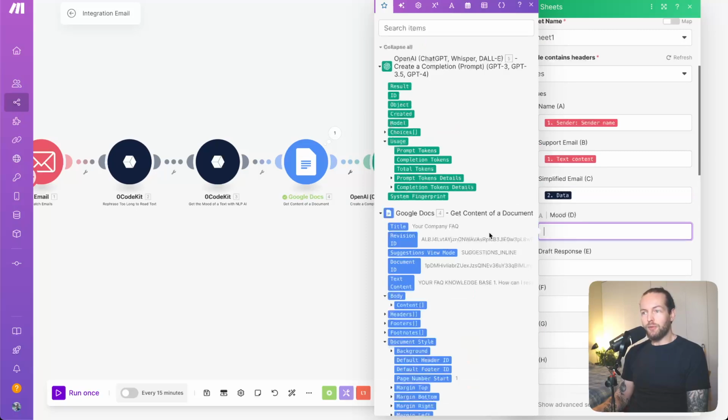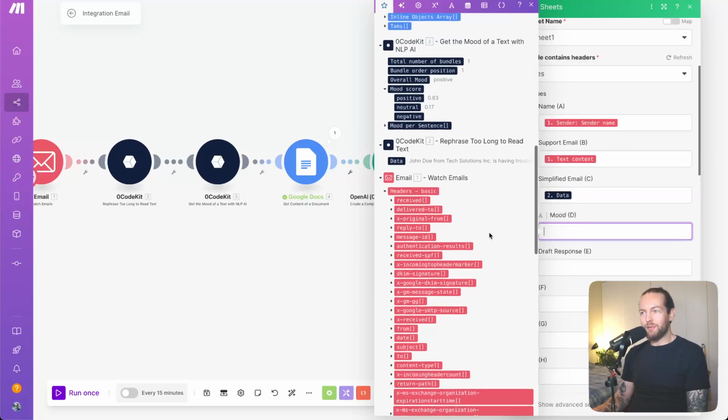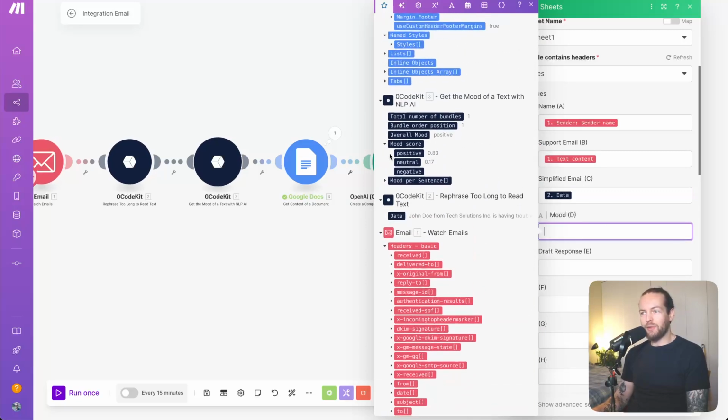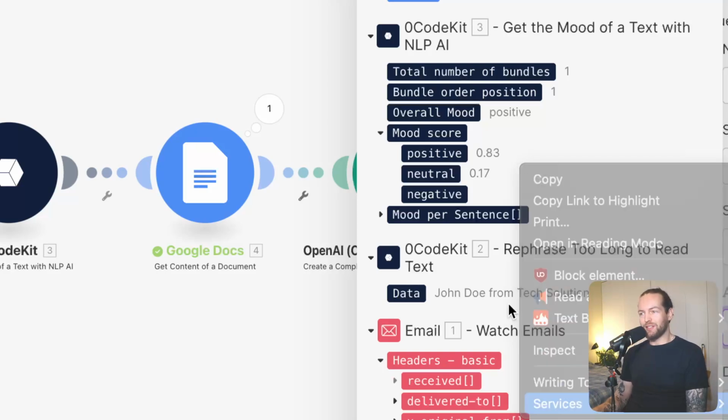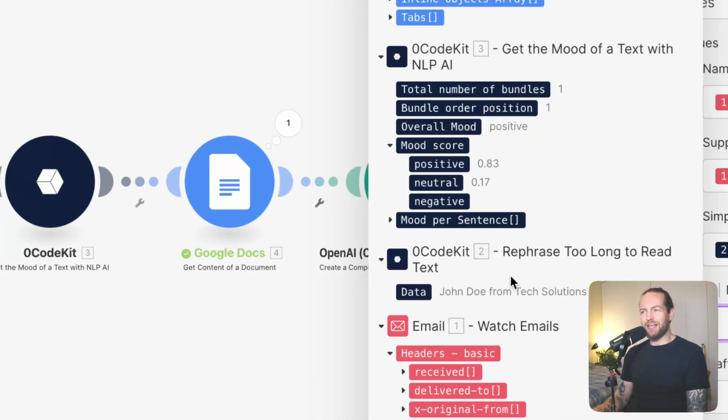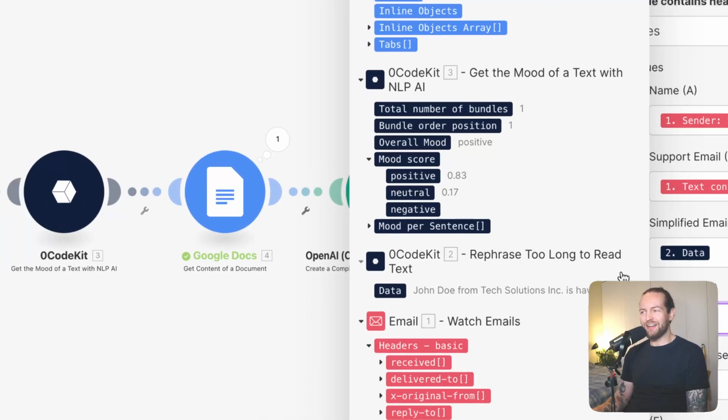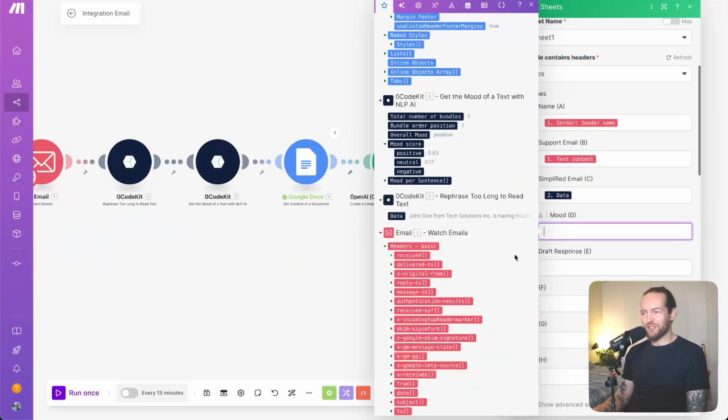Mood as well. This is a very interesting one. I'll show you how it looks here. You see the mood score, we get a positive, neutral, and negative. So this had 0 in negative, and this is the neutral number, and positive 0.83. I wonder how it is like 100% negative. Maybe they put some curse words in there.